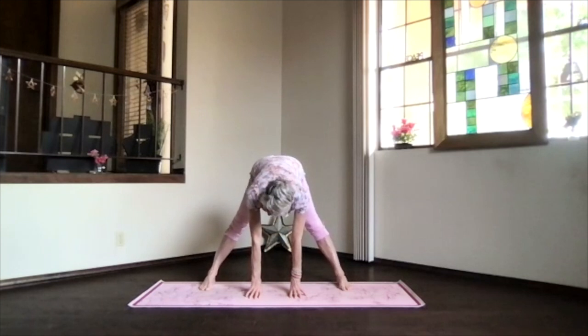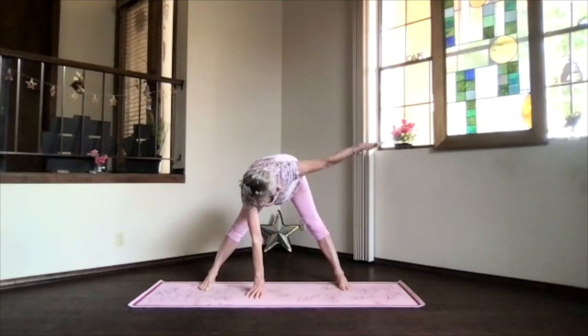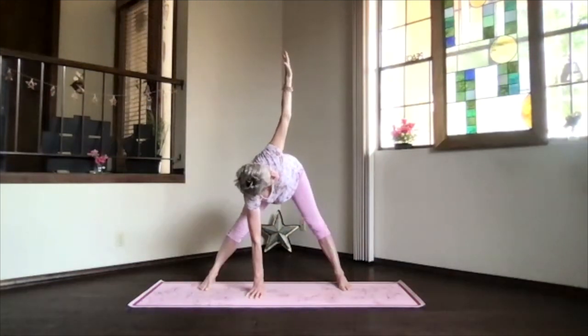So spread your toes out, get centered into both feet evenly. Keep the right hand either on your leg or the floor. And bring the left arm out to the side, looking at it, and rotate your whole spine, whole body looking up toward that hand as you bring it up. So the sitting bones are back and crown forward, stretching those spine bones apart.